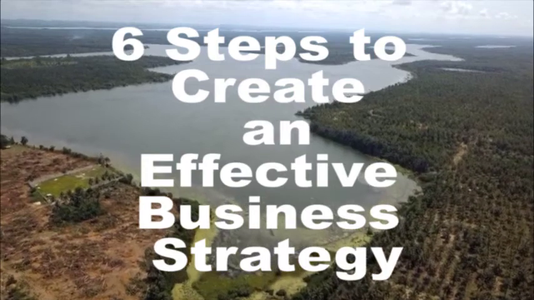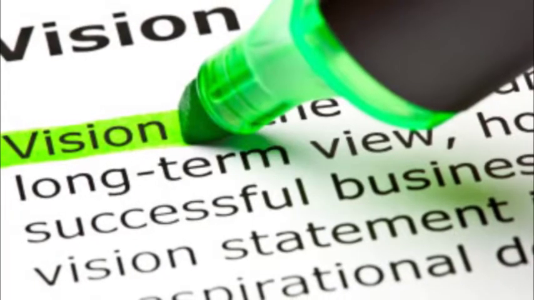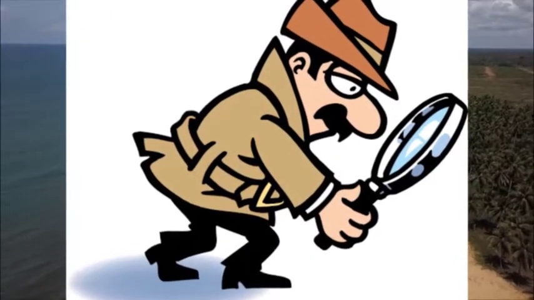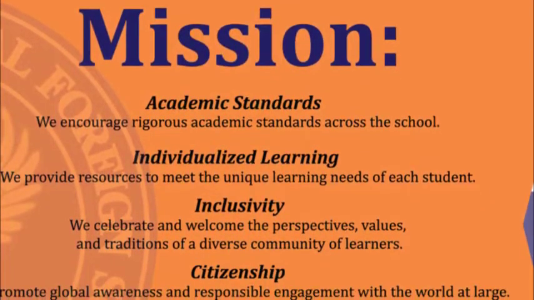6 steps to create an effective business strategy. Whenever you set off across new territory, you want to consult a map, otherwise you get lost. Stepping forward into the unknown, also known as the future, is what companies do every day. And what do they need to make sure they don't get lost? A strategy, of course, which some may also call a roadmap.